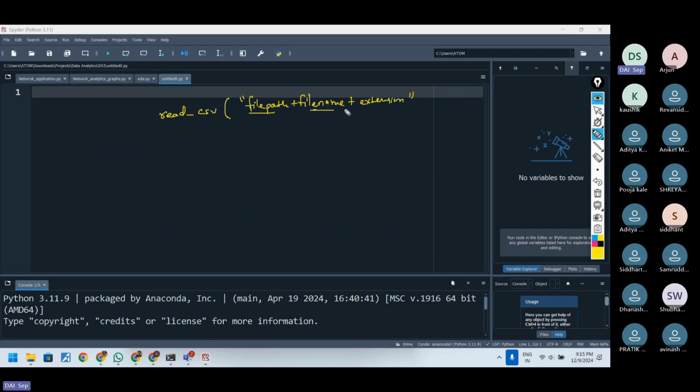For example, if it is available in C, in the XYZ folder, and in the XYZ folder I have a file, say xyz.csv, then you need the path of your file, the file name and its extension. When these three inputs are given to this function available in pandas, you will obviously have the output, which will be converted into a data frame. So remember that this has to be applied.